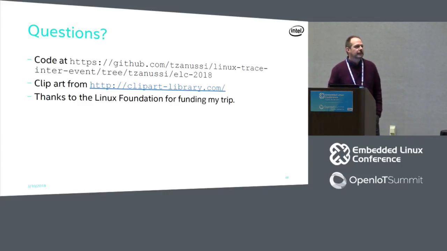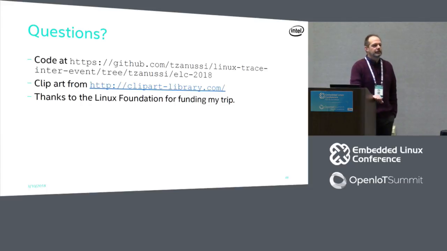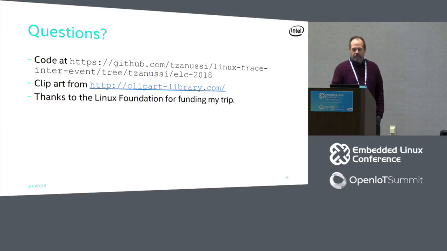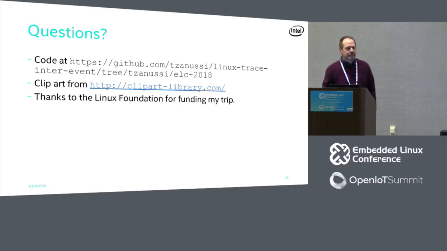Oh, the slides? Yeah. If you go to my slot on the schedule for ELC, you should be able to just go get the slides there. They're on there. And I didn't put my email here, so in case that doesn't work, you can email me, but you can just look for the patches. Okay. Any other questions?